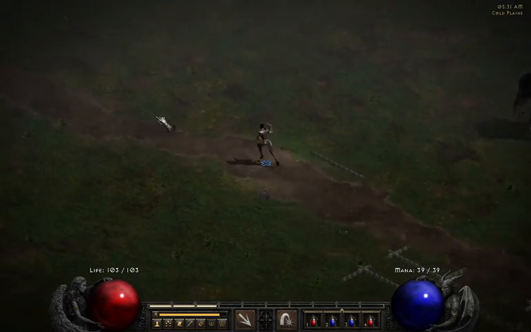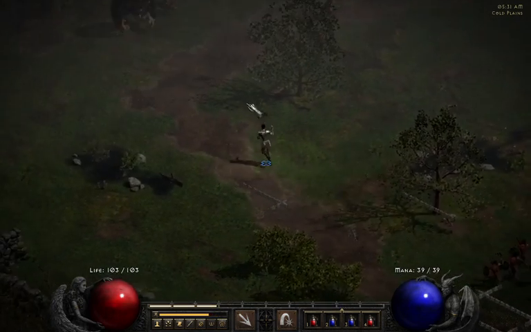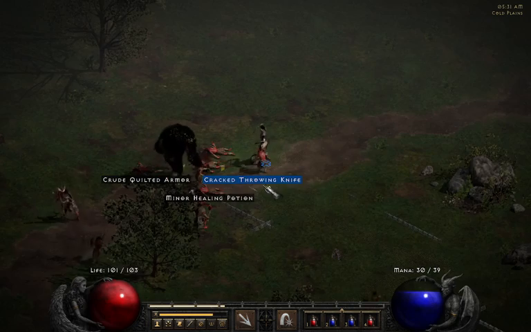This way, see which way it leads. It's kind of random, and yes, I am passing by monsters. I'm mainly looking for champions and uniques. There's a big group, I'll kill them.